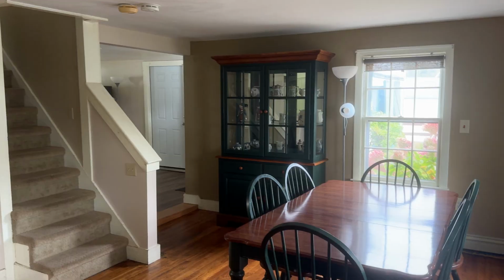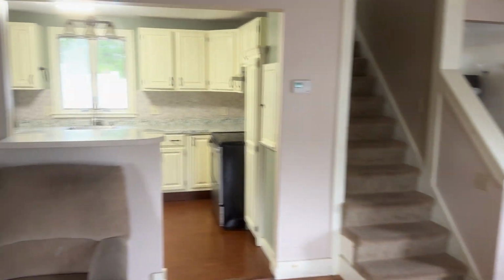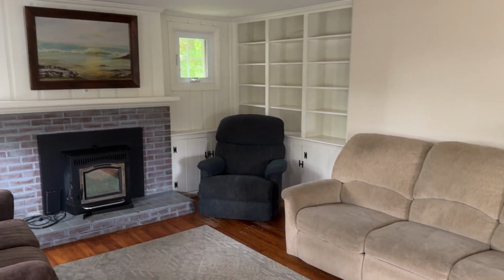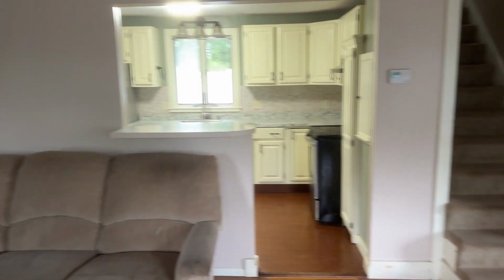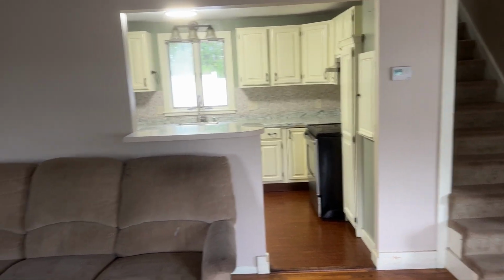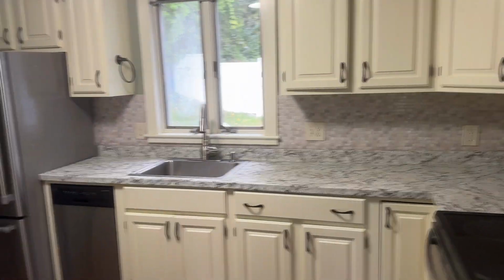I'm going to turn around the camera and show you what you should be looking for, things to keep an eye out for, mark down, make note of. So when we're first coming through, just take your time, walk around with your agent. They'll do some showing around for you. For me personally, as a realtor, I like to let my buyers do what they want to do. It's your showing. You're coming here to look at what you want to know and feel about the property, because if you were to buy the property, you're going to be living in it. So you have to think of yourself, hey, would I live here?